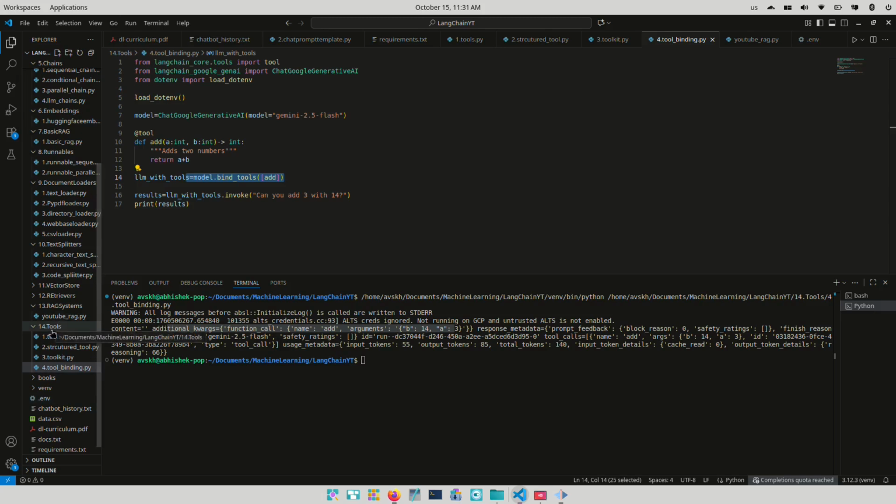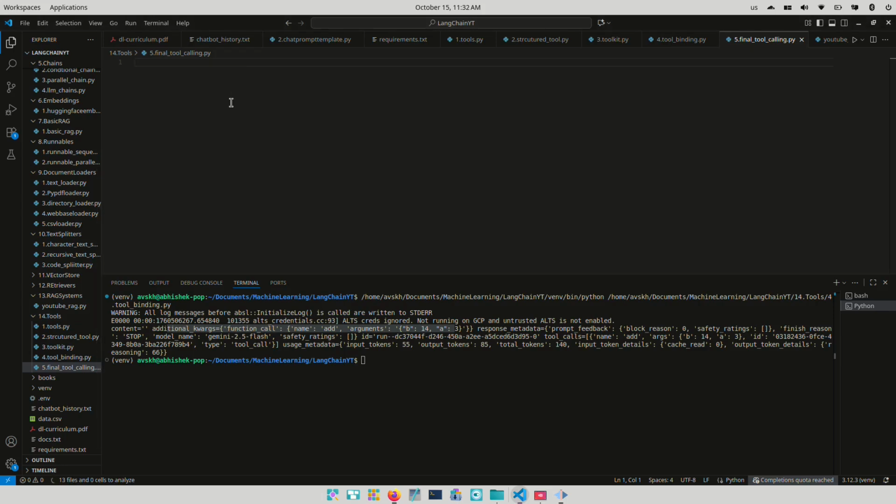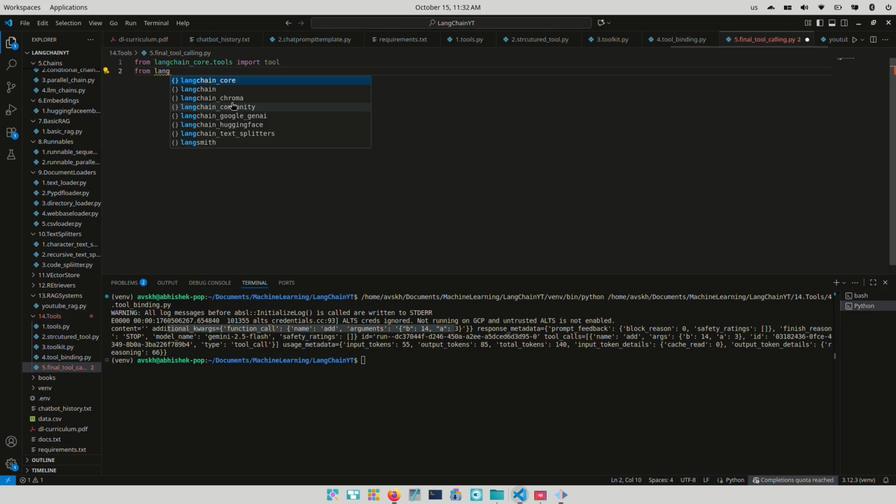So here I'm going to create a new file again, call it final_tool_calling.py. Let me import a few libraries here. From langchain_core.tools, I'll import tool. Then from langchain_core.messages, I'll import HumanMessage.